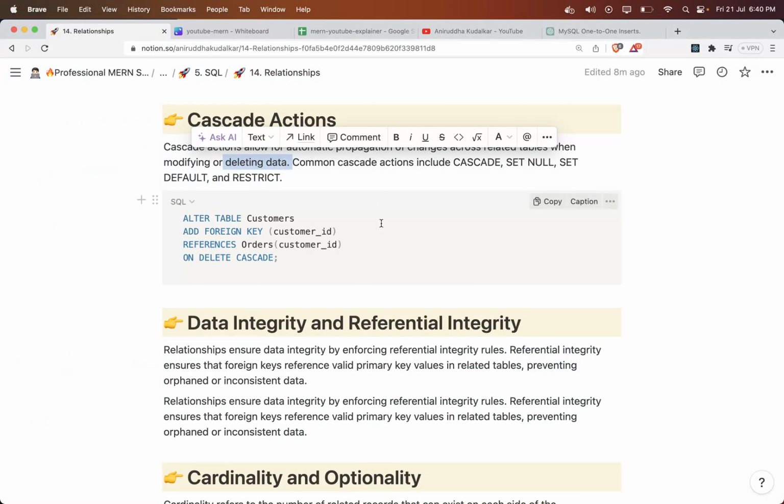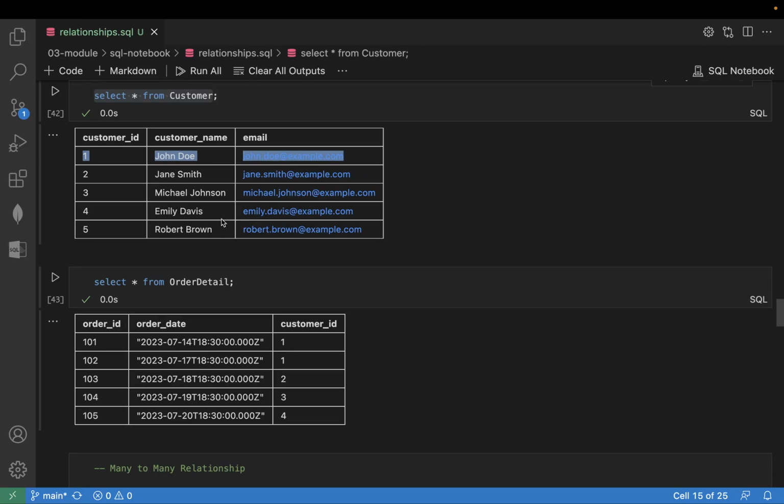What should happen to these records? Because the customer is no longer available in our system, this customer ID technically should also not be in the system. This is customer ID 1, John Doe. Somehow I have deleted this customer, so whatever records are associated with customer ID 1 in the order table also need to be deleted.